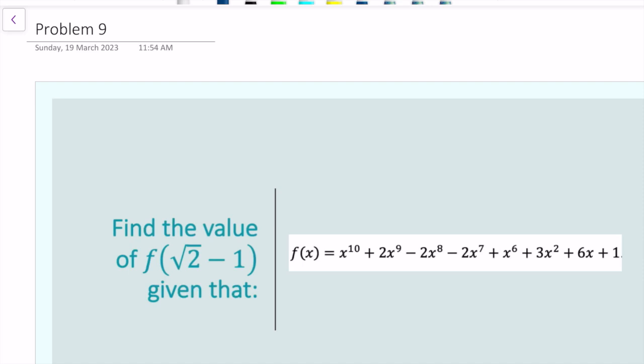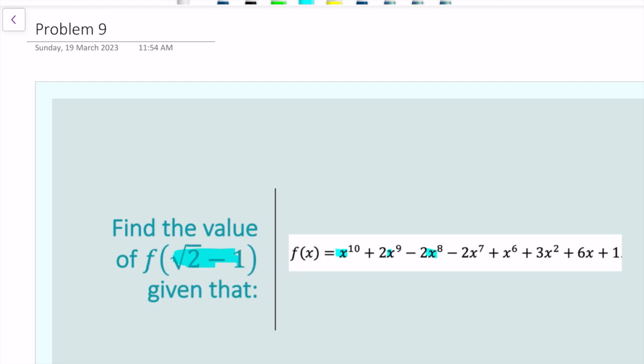Okay, here we have a polynomial of degree 10, and we're asked simply to substitute the square root of 2 minus 1 in. Yep, it's something you can again use your calculator for. There's a common theme in these videos that I've been doing. If you take the square root of 2 minus 1 and then chuck it into all the x values, use your calculator, you'll get the answer that you're looking for.